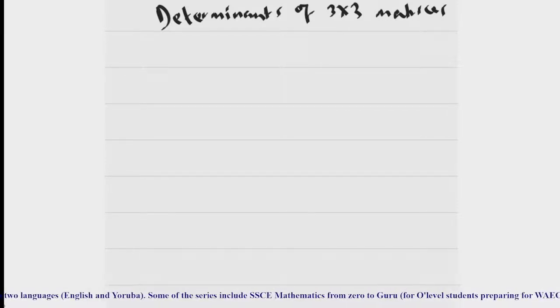If a matrix is not a square matrix, that is, a matrix whereby the number of rows is equal to the number of columns, you cannot take the determinant. So you can only find the determinant of a 2 by 2 matrix, 3 by 3 matrix, 4 by 4 matrix, and so on. In general, determinants can only be found when you have an m by m matrix, when the number of rows is equal to the number of columns.